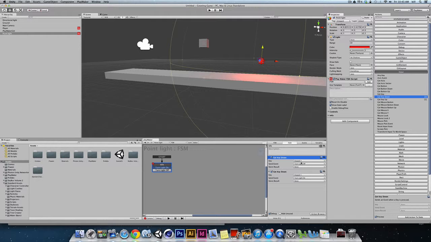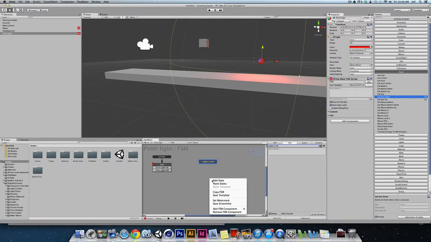At this point, I have a simple scenario where keypad 1 and 2 control whether the light is on or off, so I'll right click and add a state. This state is when the light is on, so it'll turn our light on. I'll call this light is on, or set light to on, or whatever we want to describe it. I'll add another state. Let me get rid of that, we want to delete that state. I'm going to add another state. This state, I'll call light is off, or set light off, or whatever makes sense.